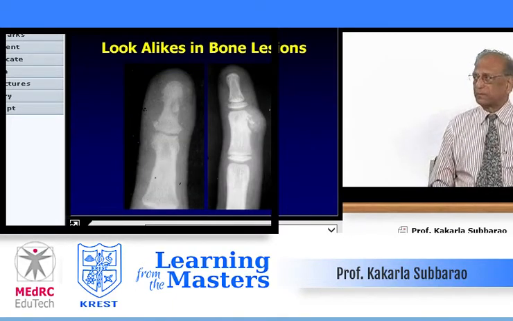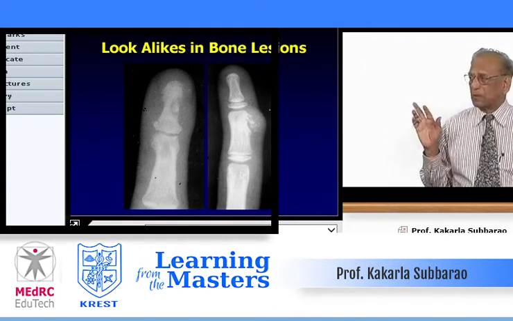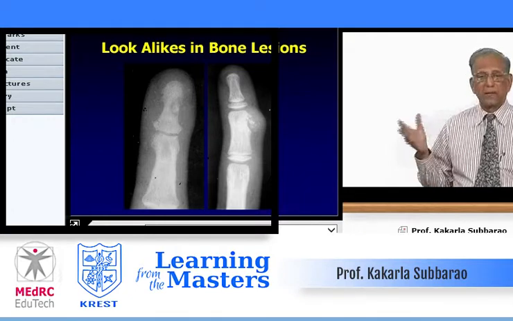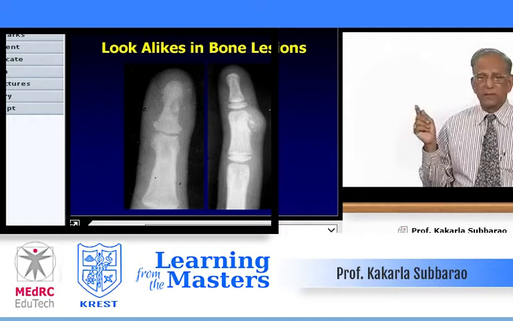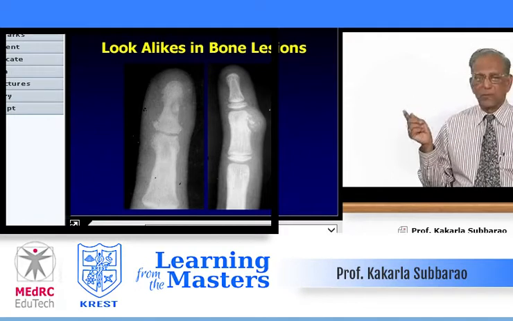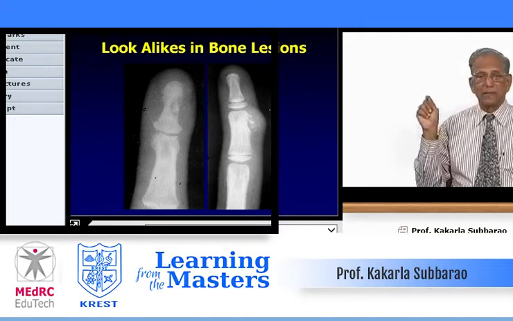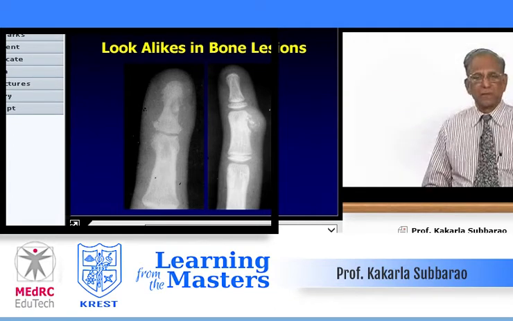Two fingers, both are index fingers. It doesn't make any difference, but anyway, both have to be index fingers. One on your left side is an adult, epiphyses are fused. What do you see? A lytic lesion in the lateral aspect, and in the center there is a dense lesion. The cortex is broken, soft tissue swelling is there. In fact, there is clubbing of the finger too.